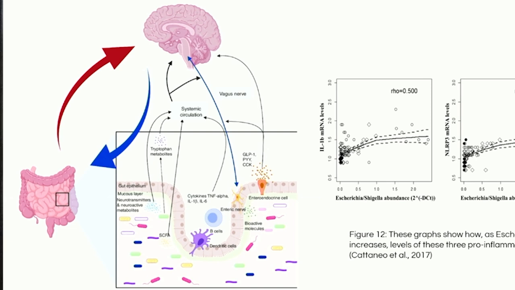As they produce short-chain fatty acids, these different bacterial metabolites, and as your immune system tries to fight that infection, you get all sorts of cytokines, inflammatory molecules. When you combine that with a gut that now lets things through, you can get entrance of those inflammatory molecules into systemic circulation, which is shown here on the diagram, or it can actually enter the vagus nerve and climb to your brain that way.